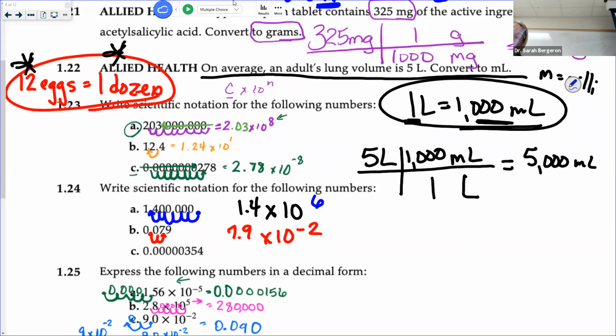Okay. Look at C. What number would I get if all I do is move the decimal to get a number between 1 and 10? Times 10 to the -6. So let's count. 1, 2, 3, 4, 5, 6. Y'all are right. Okay. All right, you got to go back and forth.